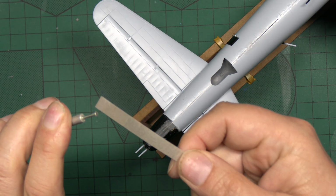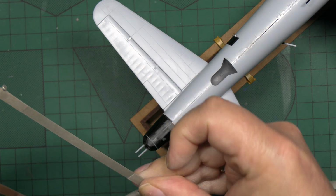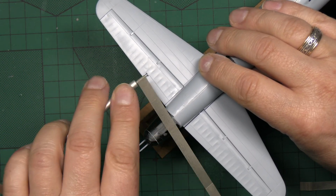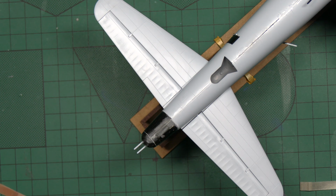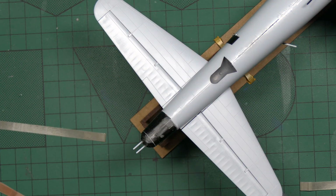So I'm just going to change the ribbon. Nice and easy and quick. There we go, and then we'll just give it a final polish with a smooth ribbon. And that feels smooth enough now. Actually, that feels really quite good.